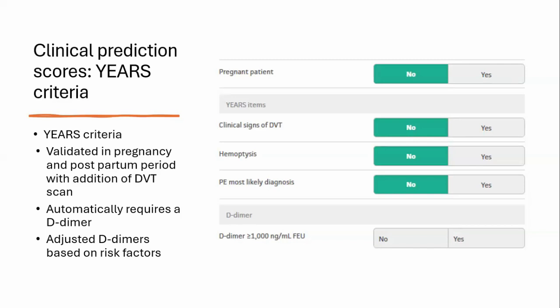So you'll see the scoring system takes into consideration are you pregnant or not, and then it takes the 3 most predictive criteria of the Wells PE scoring system, and it's essentially if you have a score of 0 and a D-dimer of less than 1,000, it's negative. A score of 1 or more plus a D-dimer of less than 500, you can also say it's negative. Again, if you follow MDCalc, you put in your data and you say next steps, it will obviously guide you.